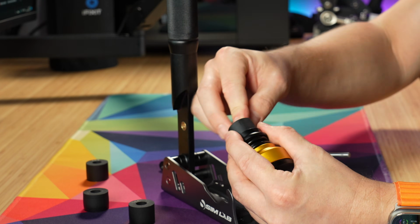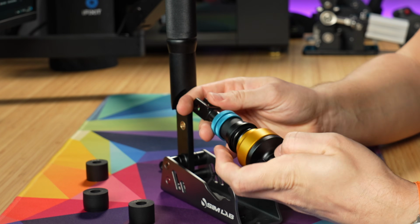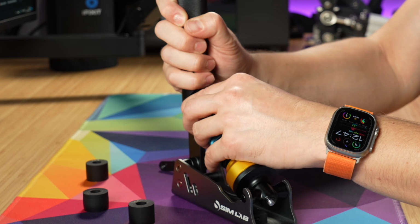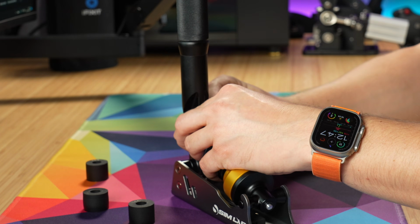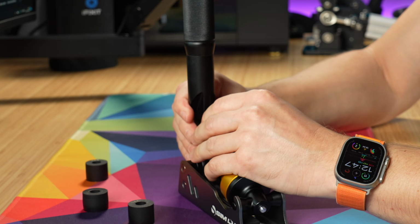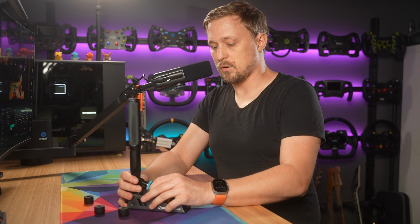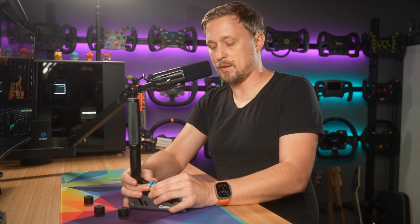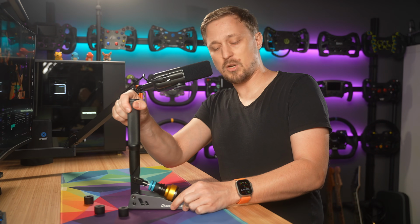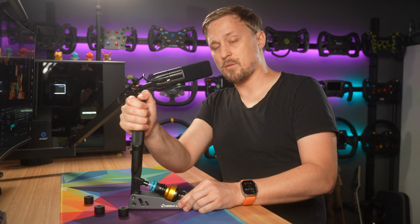So let's put this back together. Install it here and add the pin back, lock it in place, and we are done. Now we can adjust the preload to our preference, lock the preload into place, and here we go. So you can see this part here, this initial one that is very light to engage, is the spring part, and now you just compress the elastomer.